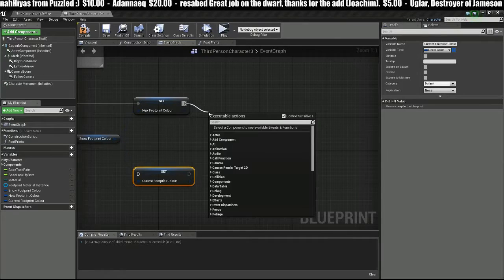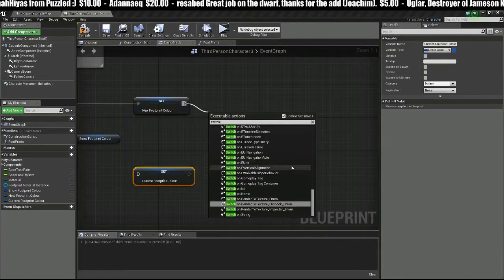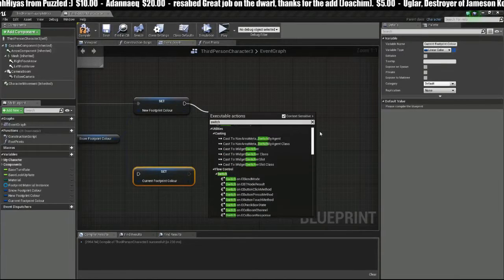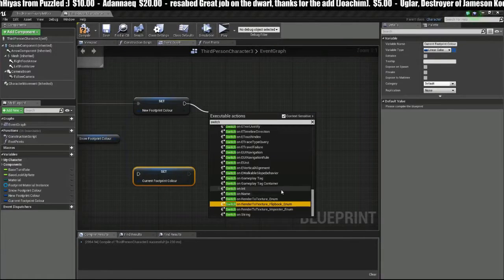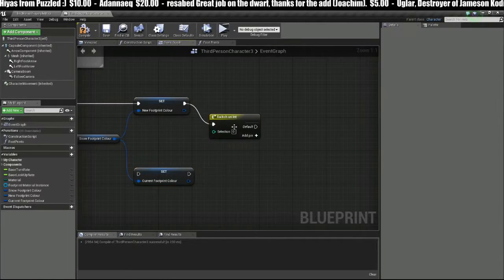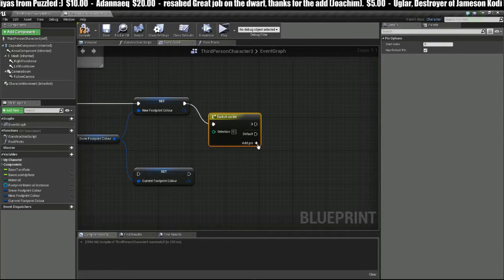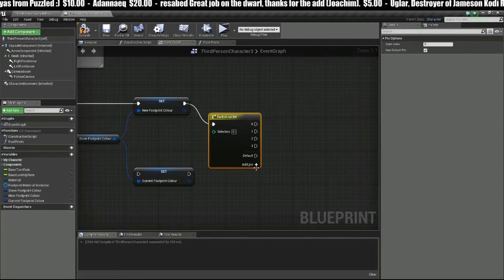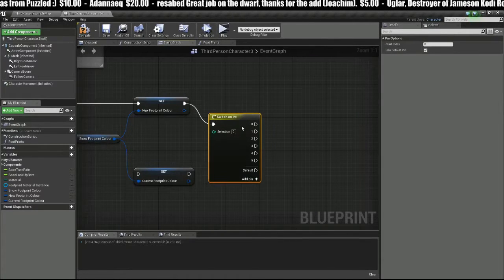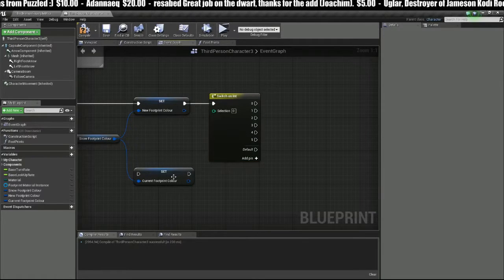So let's add a switch. There are quite a few here. We want to switch on int. And I'm going to add a couple pins. I think about 4 or 5 will be good. Now each of these pins is going to represent a step taken.